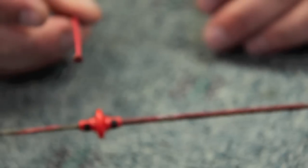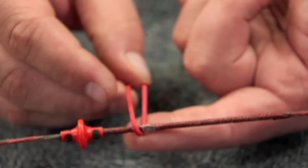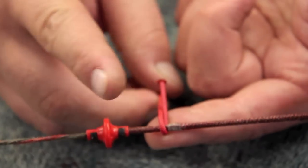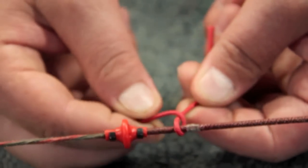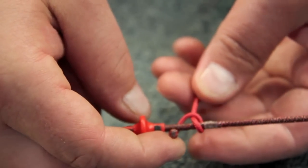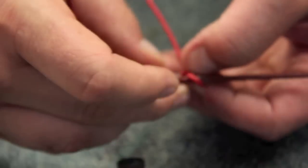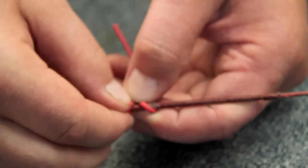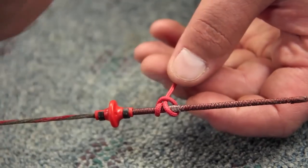So I'm going to tie this top knot first. This is a right-handed bow. I'm going to bring this down under it on the left side of it. The bow riser is facing up. And then it's going to go over it just like that. Then back under just like that. If you're following, and then through this hole. It's easier for me to do it without trying to show you, but it goes under, over, and through.